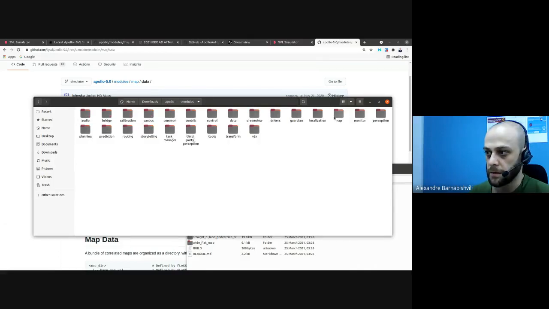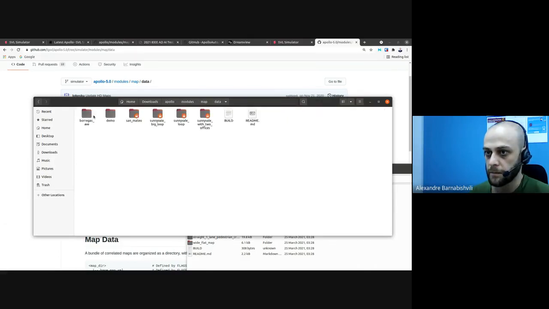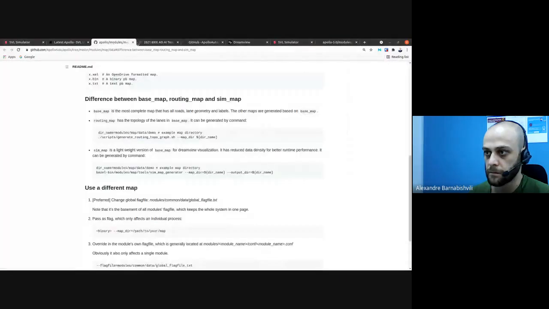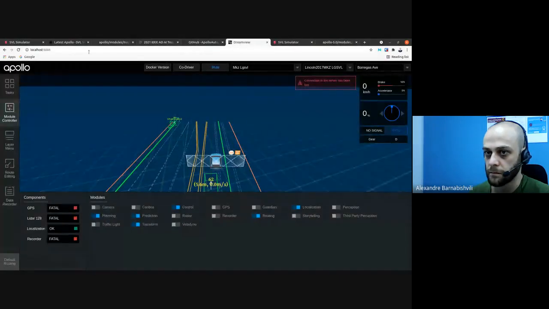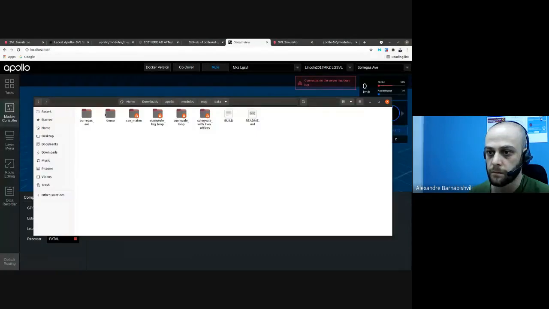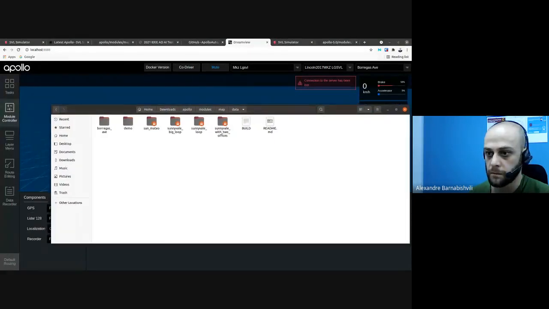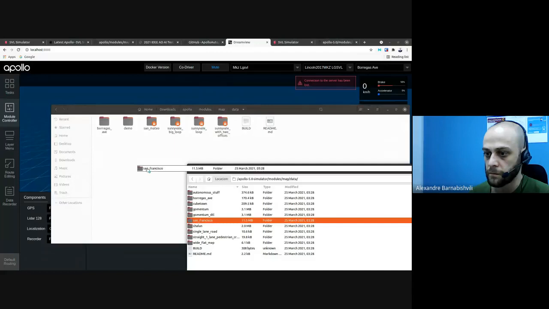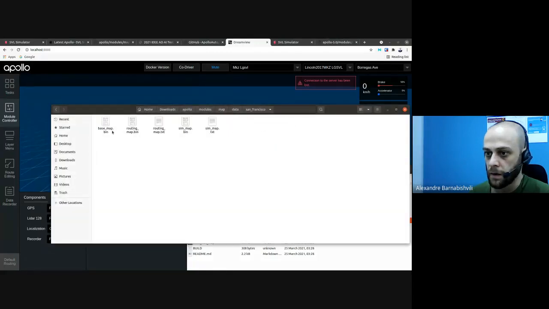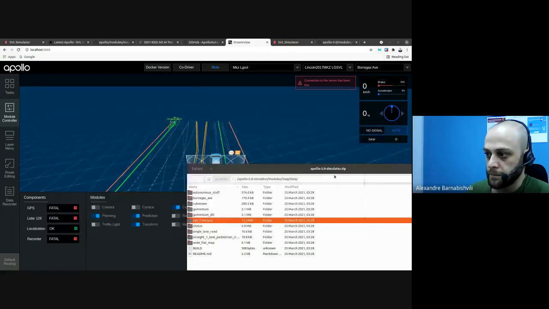So maps and data. As we see, it comes with those three files. This and this one just come as a bonus, but as I noticed, they're not required. Okay.